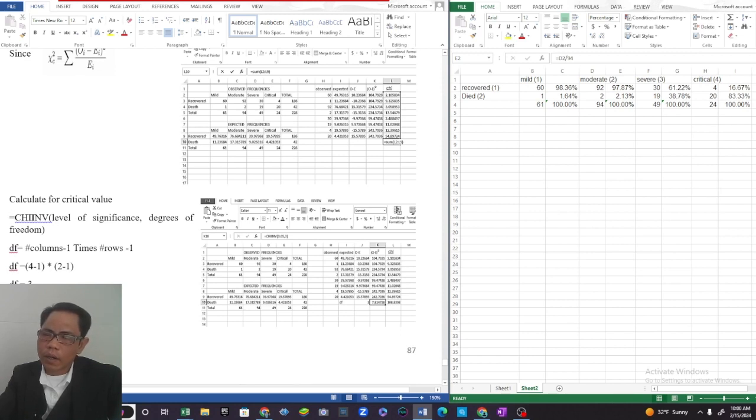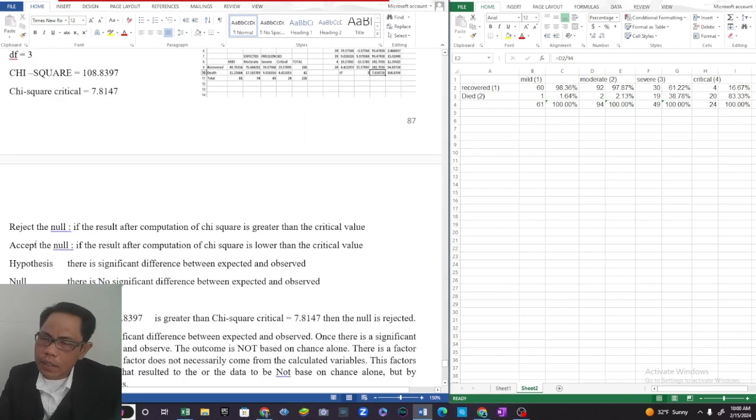So chi-square is 108.87. Our chi-square critical is 7.81. So these are the conditions. Reject the null if after calculation the chi-square is greater than the critical value. Accept the null if after computation the chi-square is lower than the critical value. Hypothesis is there is significant difference between expected value and observed value.